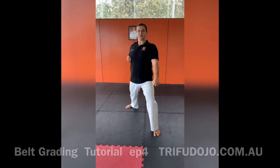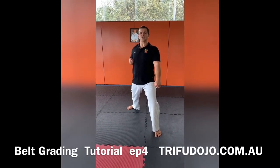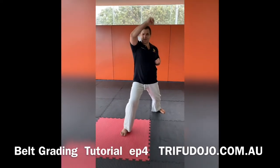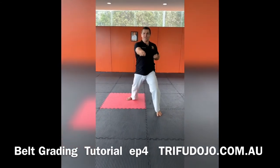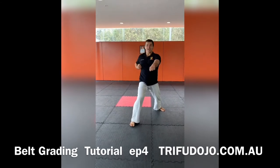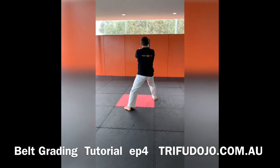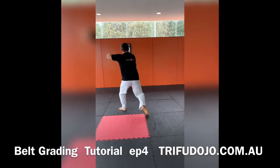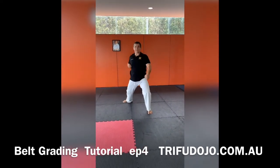So now we do Ido Geiko with the blocks and Gyaku Tsuki. So again, the usual stuff you do in the dojo. First step, Jodan Uke, Gyaku Tsuki. Second step, Soto Uke, Gyaku Tsuki. Third step, Uchi Uke, Gyaku Tsuki. On the turn, Gedan Barai, Gyaku Tsuki. Jodan Uke, Gyaku Tsuki, Soto Uke, Gyaku Tsuki, Uchi Uke, Gyaku Tsuki, on the turn, Gedan Barai, Gyaku Tsuki.